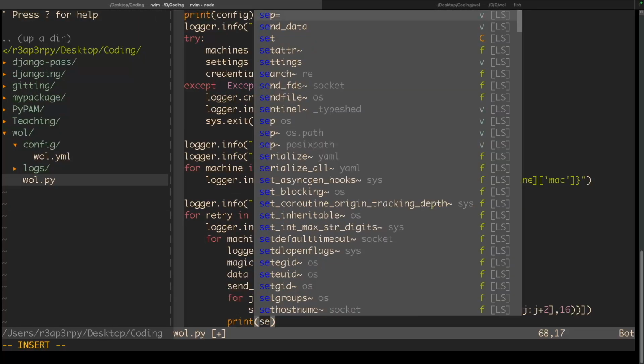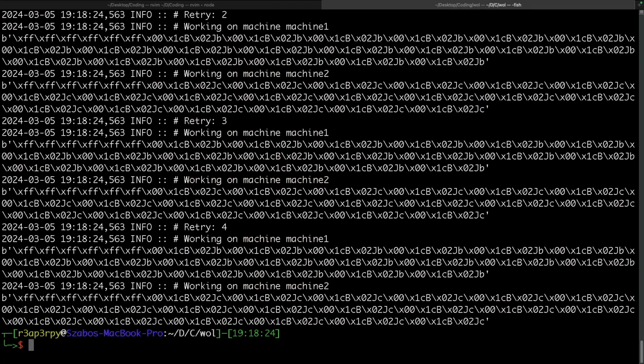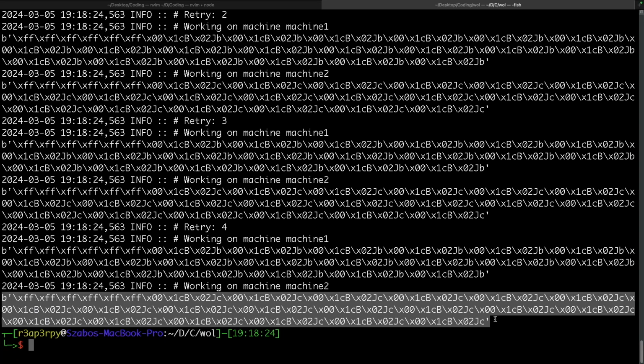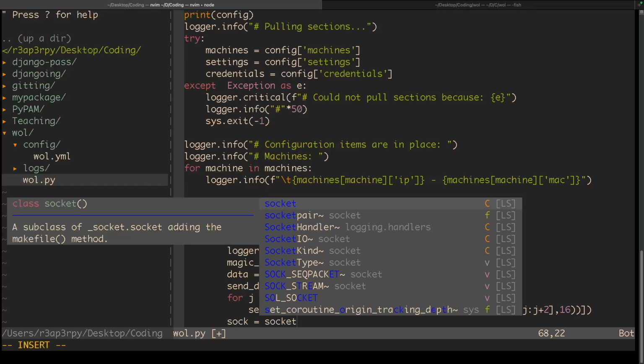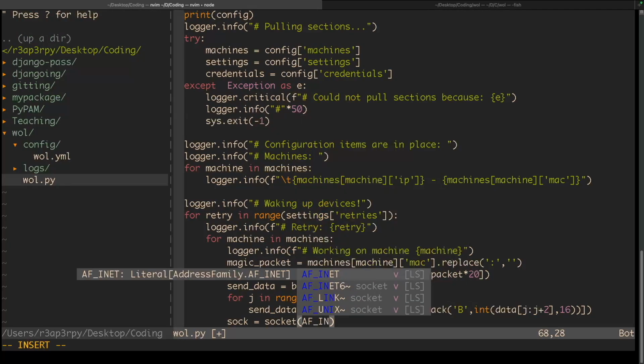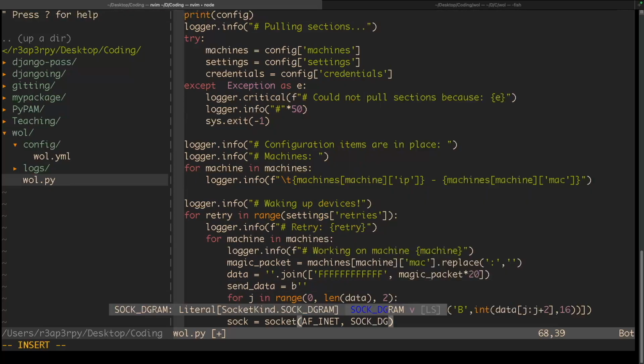Let's print the send data and save it. So this is what we want to send to the devices. And once we have it, we should create a sock variable and use the socket AF_INET, SOCK_DGRAM.